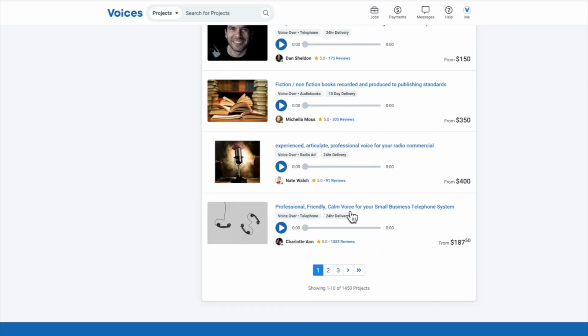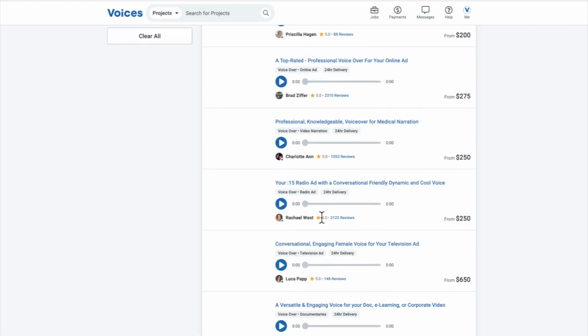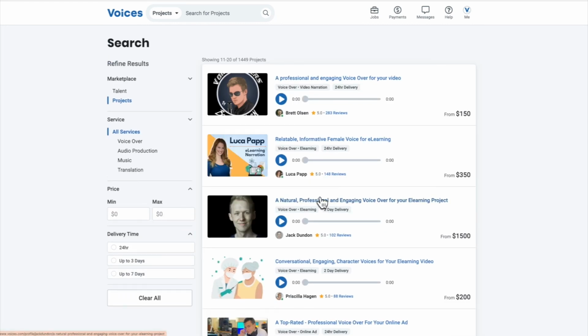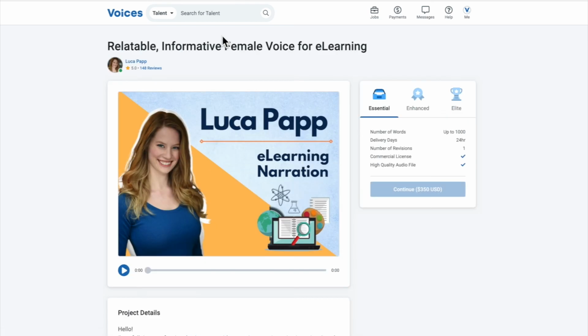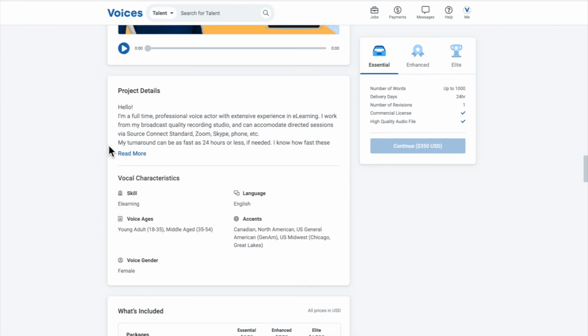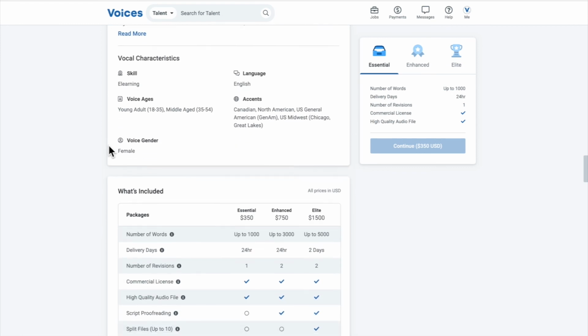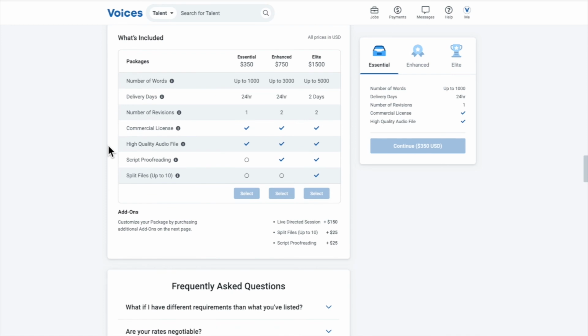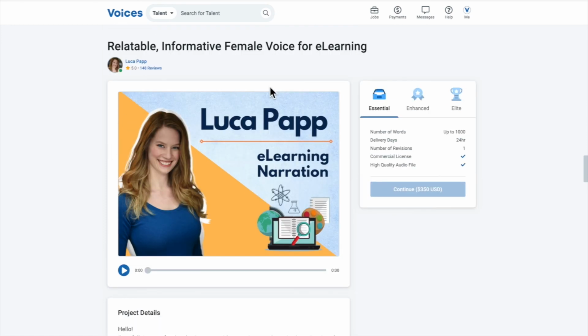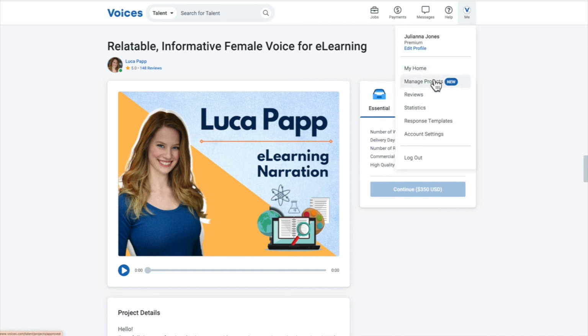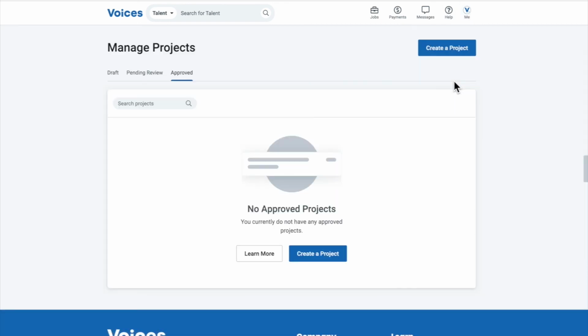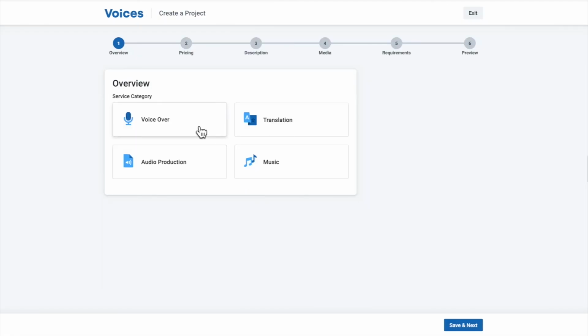But if the client prefers to browse and buy in a single commitment type of purchase, they can go through, do a search, browse, and hire you through Project Marketplace. So we definitely recommend that for every skill that you offer, whether it's voiceover, audio, translation, music, that you're also creating projects for Project Marketplace. And it's a very easy process.